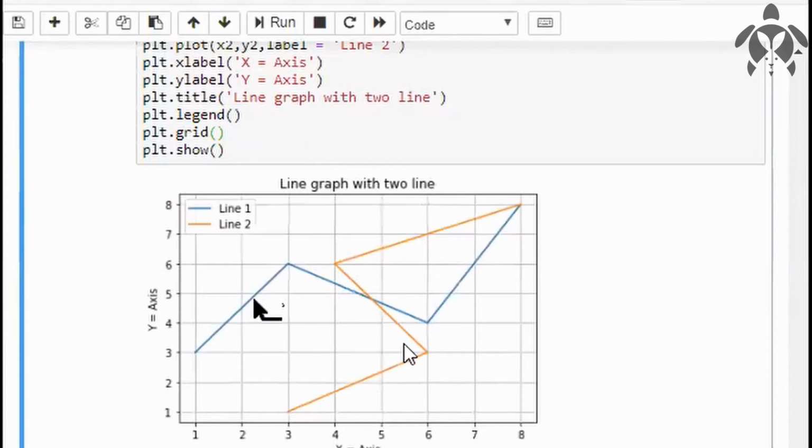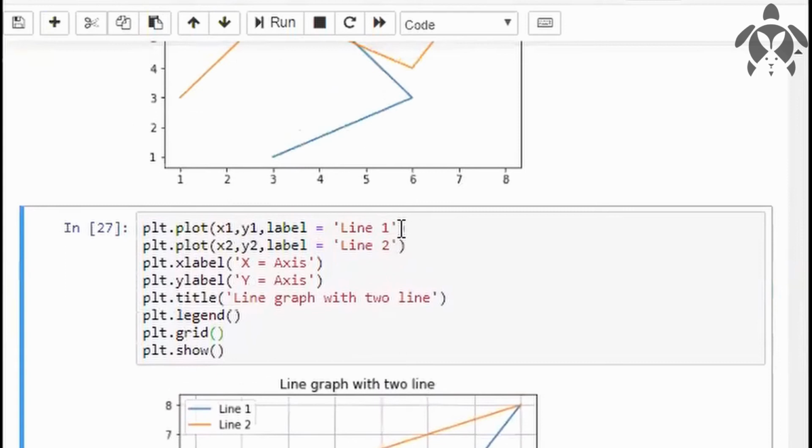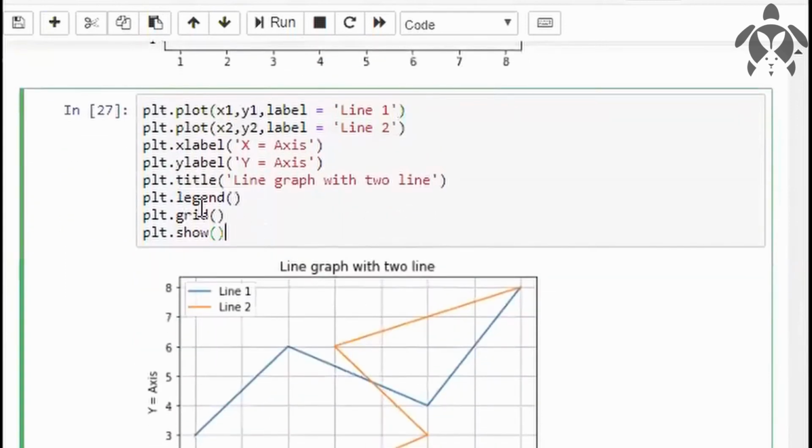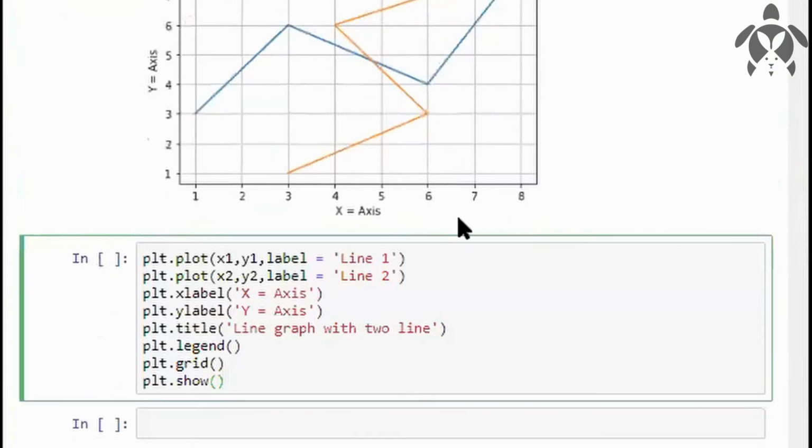Now, if you want to change the type of a line, you have some colors in the line, right? I will copy paste this. Where you are giving the label of the line, here you can mention the color you want. The spelling of color in Python is COLOR, not COLEOR.